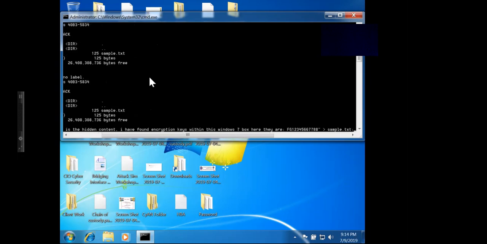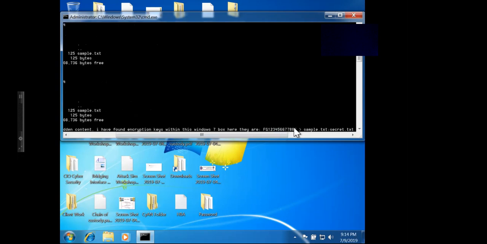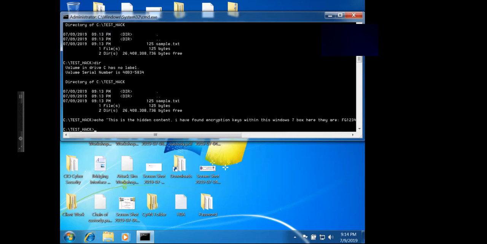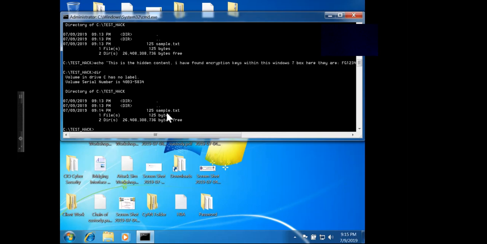And if I do a :/secret.txt, you will now see that I've associated this sample.txt with another file called secret.txt, which will now associate this content with this file and this extra file called secret.txt associated with it. So what I just did, press enter, do a directory listing, and you see that the file is not there. So we did create it.